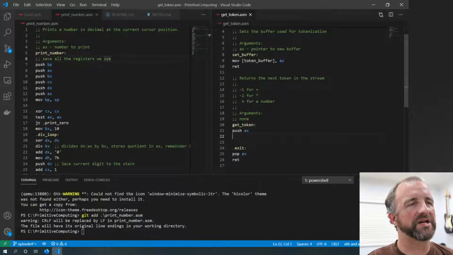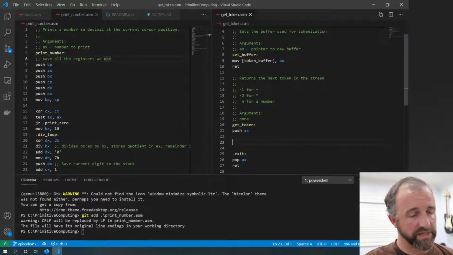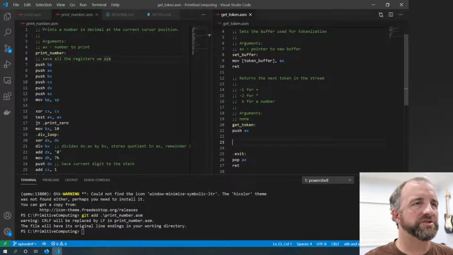I think most compilers actually end up doing something like this as well, because there's not really any point in duplicating code there. But sometimes it makes sense to return from the middle, especially if the function doesn't need any prologue or epilogue, then you can just return from anywhere, but we're going to need that here. So okay, we'll probably do some loops and stuff later, but for now we'll just try not doing anything.